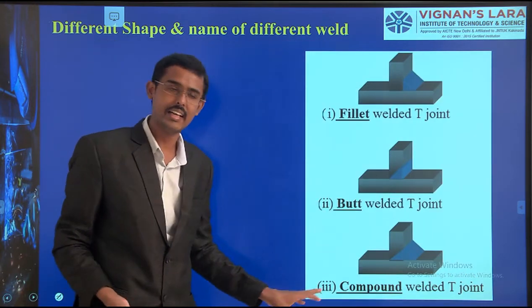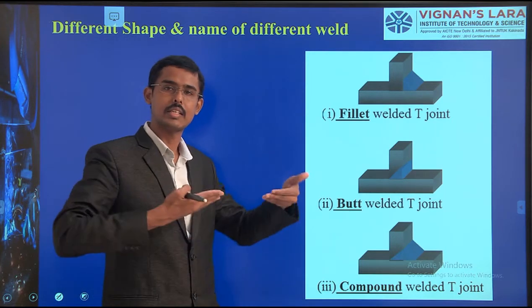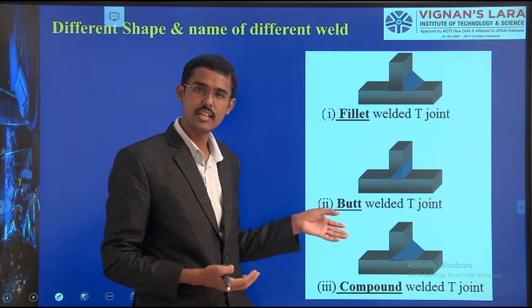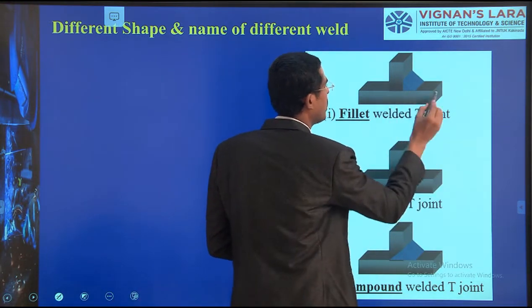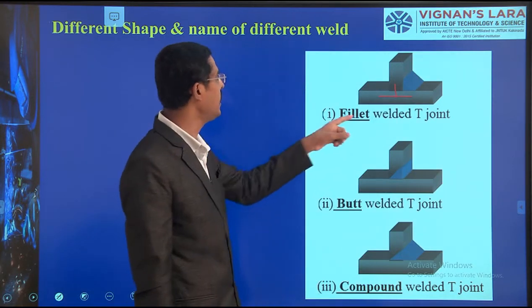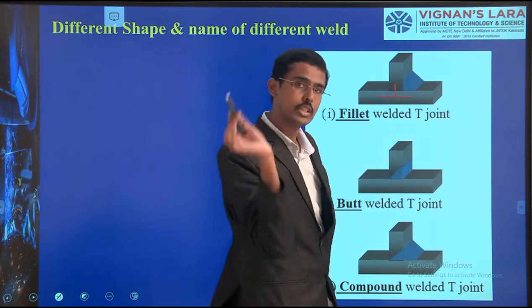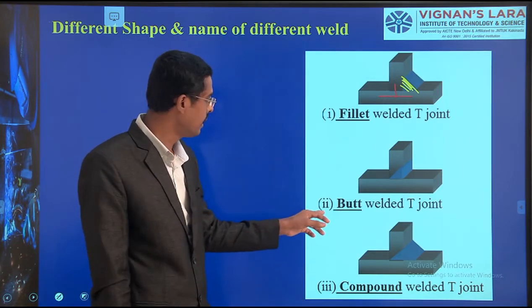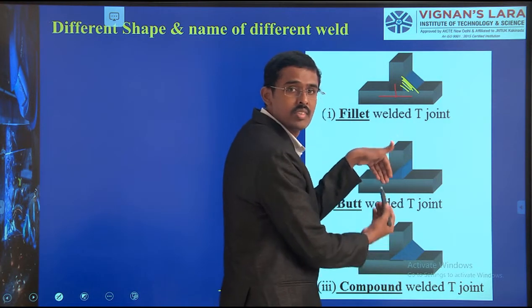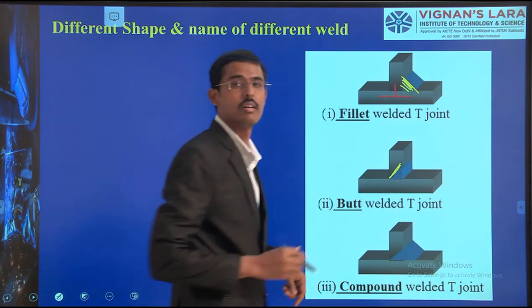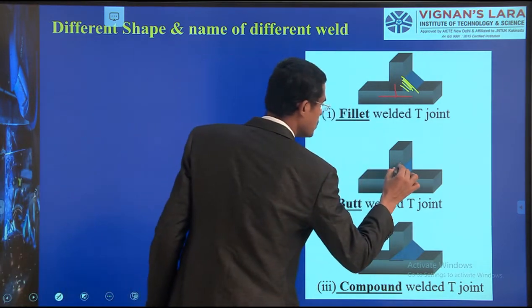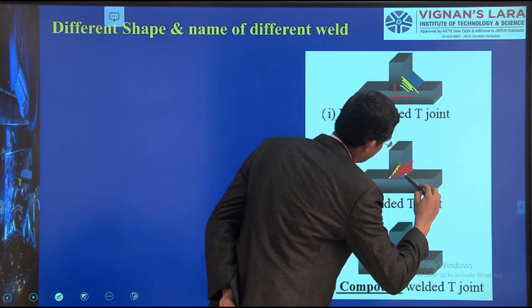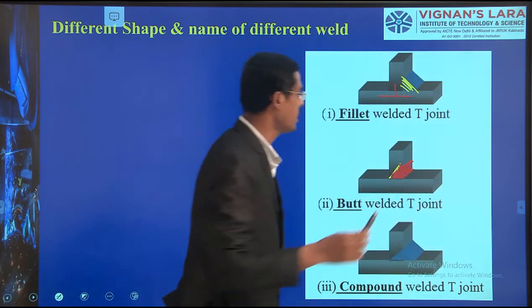So now I have taken entirely the T-joint configurations. Earlier we have taken the butt joint, there we have done the butt, fillet and compound. Here I have taken the T-joint, similarly we are going to do the butt, fillet and compound, you see. T-joint has been taken. But the fillet weld I am doing, where is the fillet? At the corners, without edge preparation, is fillet. Okay, I have done. Next here, butt weld T-joint, joint is T. But here, edge preparation has been done and then the gap is filled, that is called a butt joint. I think we understand here. Edge preparation and the weld.